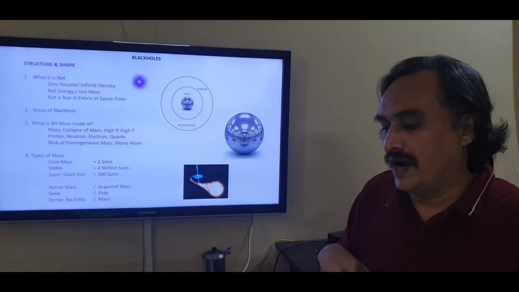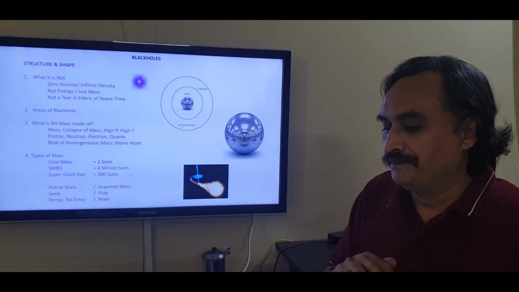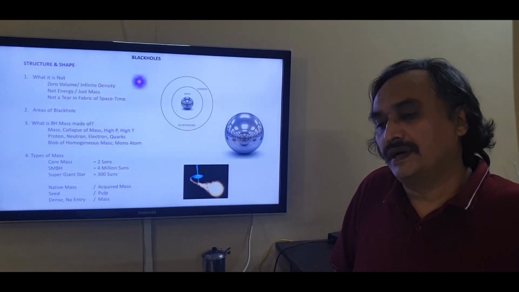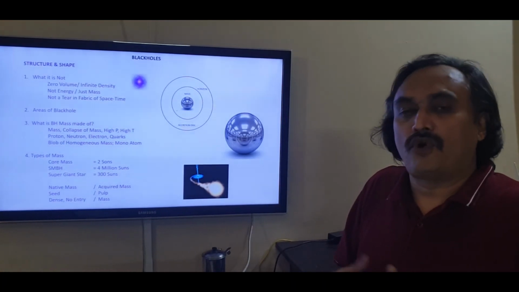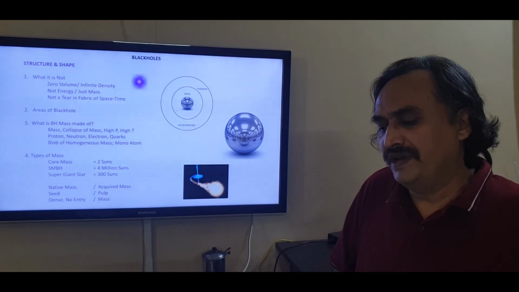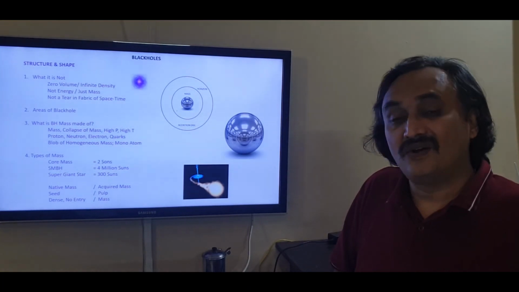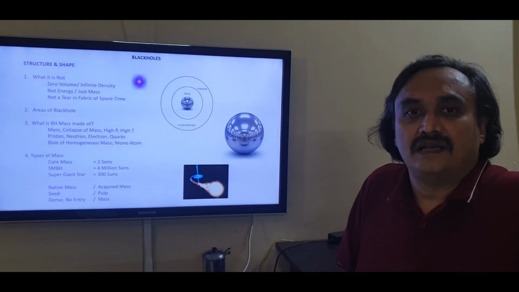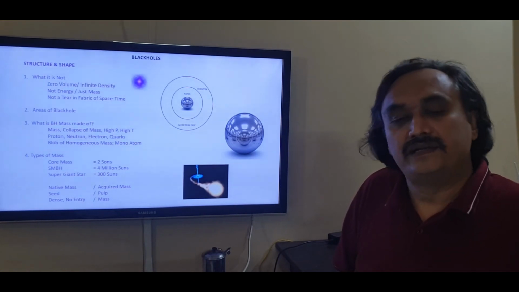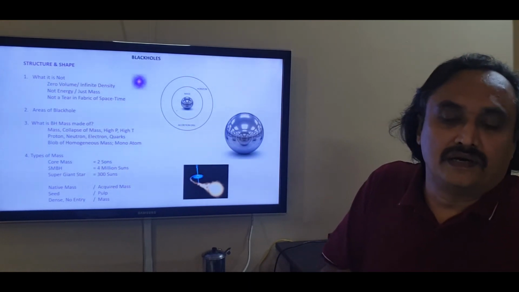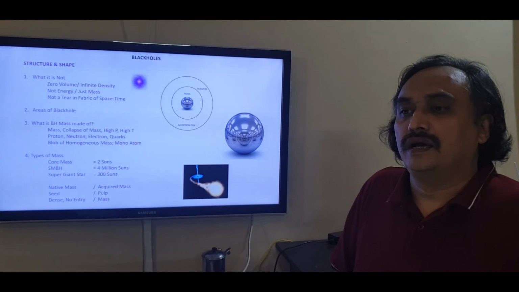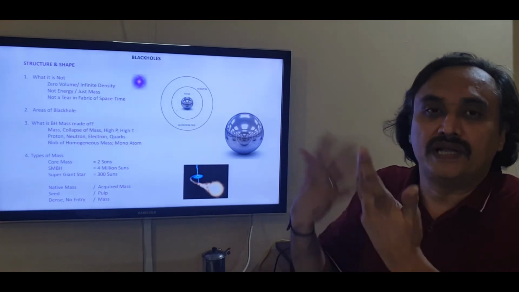And then why we talk about the types of masses: basically just now we learned that for a black hole to form out of a star, you have to cross that Chandrasekhar limit, which is the core mass equivalent to around 2 suns. But we have seen a supermassive black hole which weighs around 4 million suns. It's as heavy as 4 million suns. So where did all this mass come from? Agreed that it could have started from a bigger star. The 2 suns is the basic minimum. Anything beyond that, it becomes a black hole.